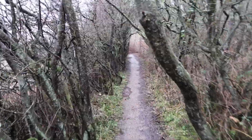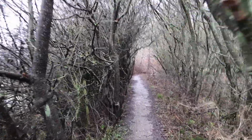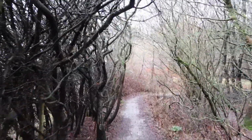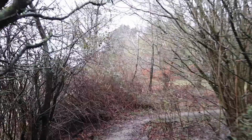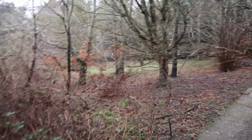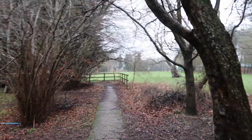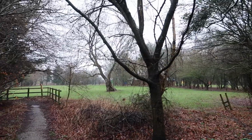It's certainly got some spooky vibes to it, that's for sure. But yeah, this has got as much history to it as Bletchley Park has. They've both done slightly different things, and this was like a Black Ops radio station, giving false propaganda to the Nazis, giving them information that they would believe. There were prisoners of war on site, as well as civilians, all working in this station here to give out the information, to give the false pretense that the old axis of evil would fall foul of and help us win the war.